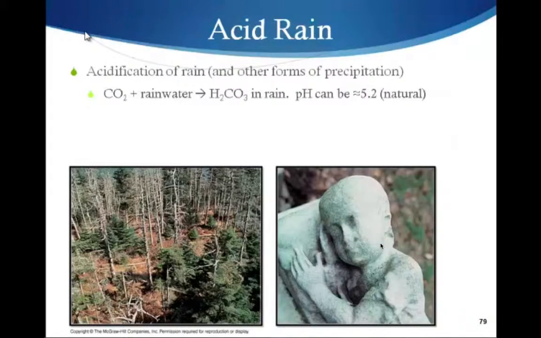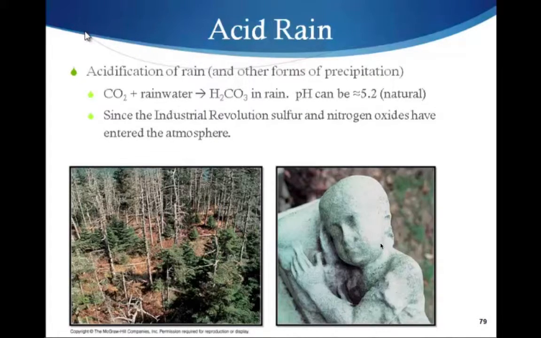There are also environmental effects of acids. Acid rain. Rain normally has a slightly acidic number to it. Naturally, it's about 5.2, which is a mild acid. However, because of industrial pollutions, such as sulfurs and nitrogen oxides that go up into the atmosphere, they end up making the rainwater far more acidic than it normally would be. There are cases in the Pacific Northwest all the way over to the New England states where you can actually get rainwater that is down to 2.4. 2.4 is like lemon juice, guys. That's like pouring lemon juice all over a forest. Not a good thing. Not a good thing.